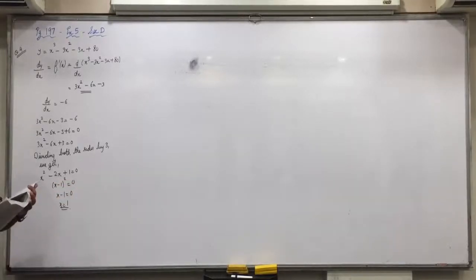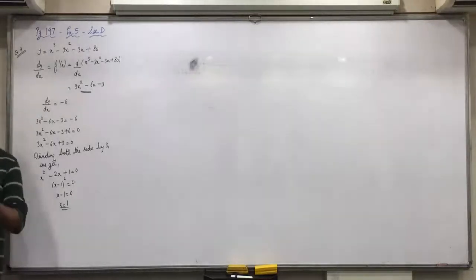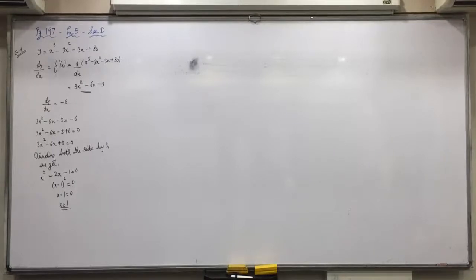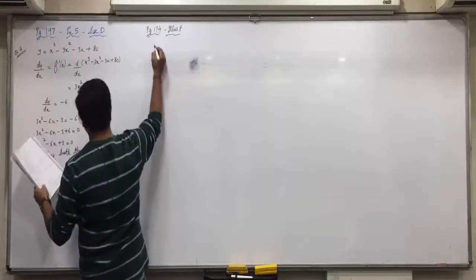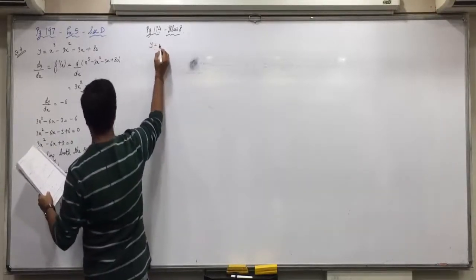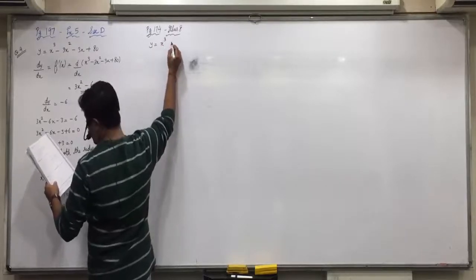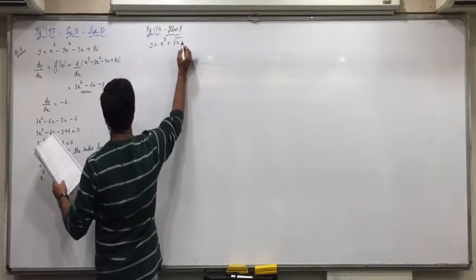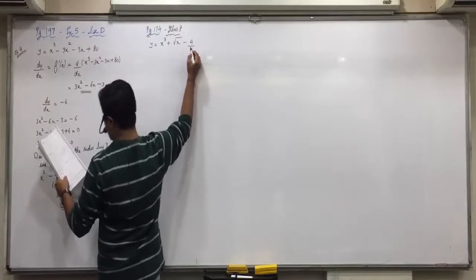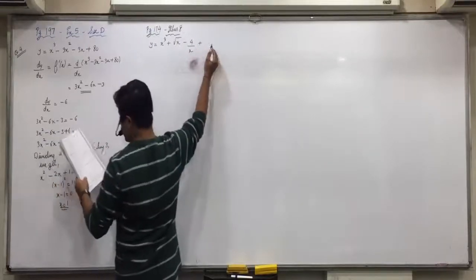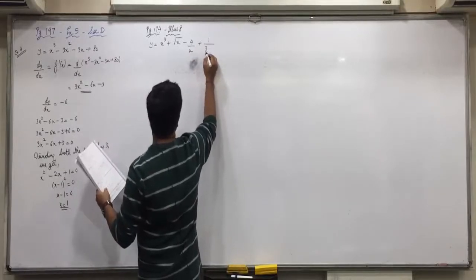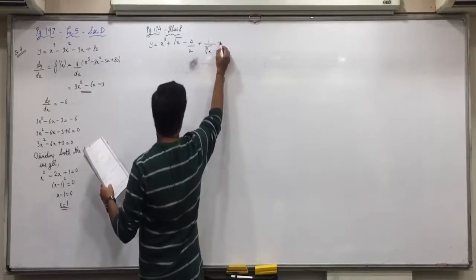So x is 1. Now in this u plus minus v rule, I'll be taking one illustration in the class because that is a complicated one, and you'll repeat that in homework also. Illustration 8, page number 174. Find dy by dx for y equals x cube plus root x minus 4 by x plus 1 upon cube root of x plus 1 by 4.